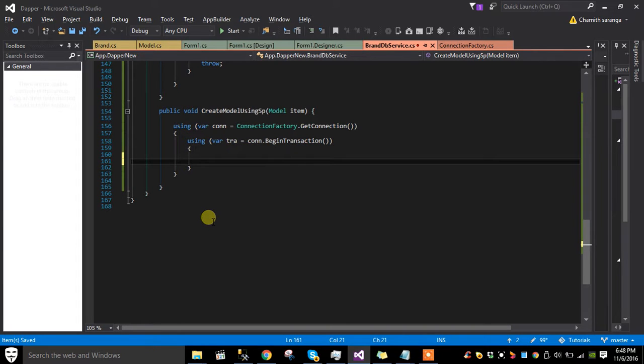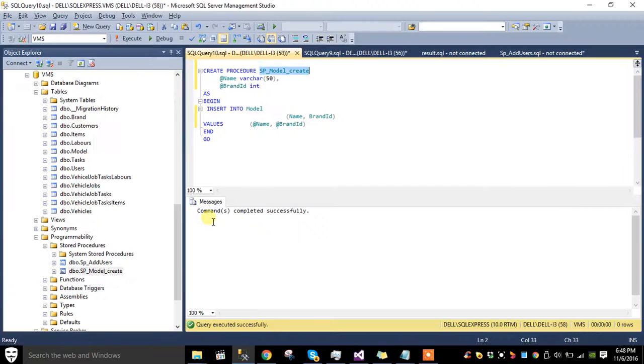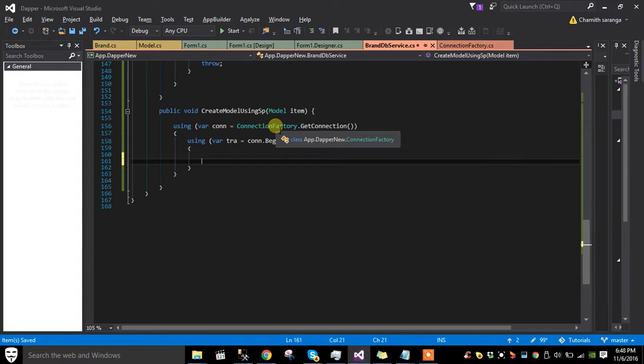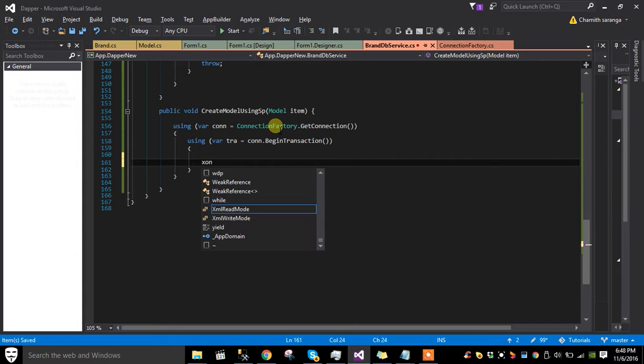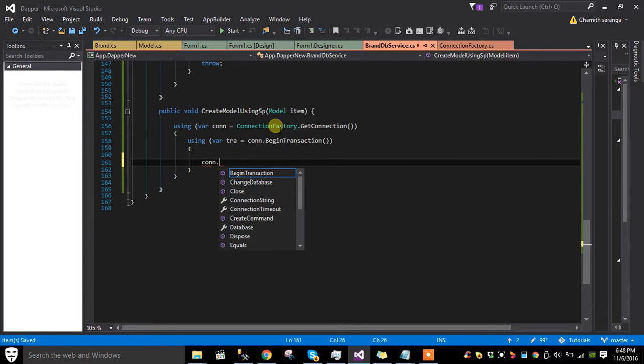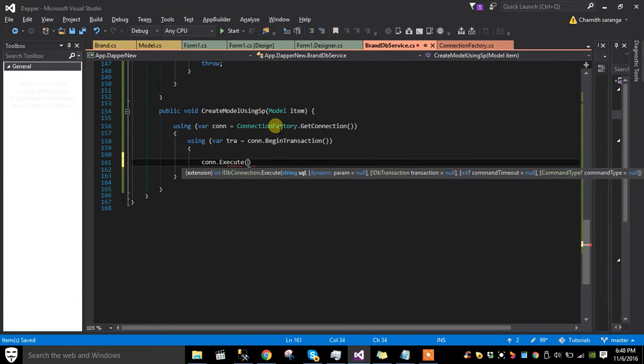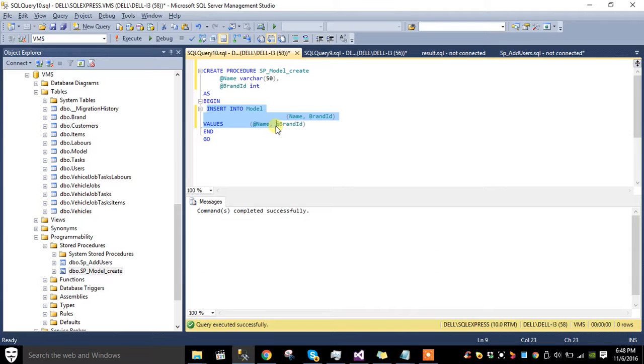Okay, so what I must do is write con.Execute with the SP name.